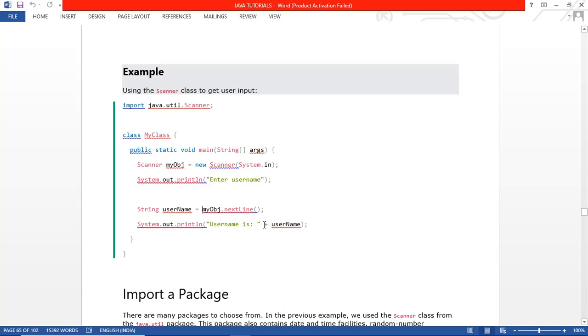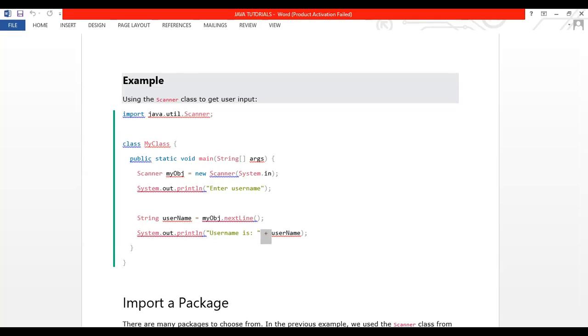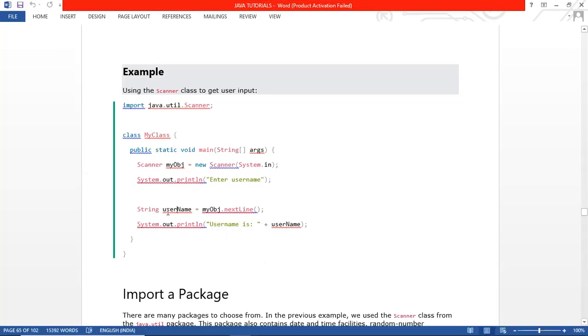Now System.out.println, we all know within the double quotes, whatever I write will be printed on your screen as it is. And the plus symbol is the symbol of concatenation. Why concatenation? Because username is put into the double quote, string plus string, arithmetic calculation is not possible, so it is a concatenation. So whatever value the user gives will come in the place of username, and whenever I call username, whatever the value user gives will be printed on your screen.